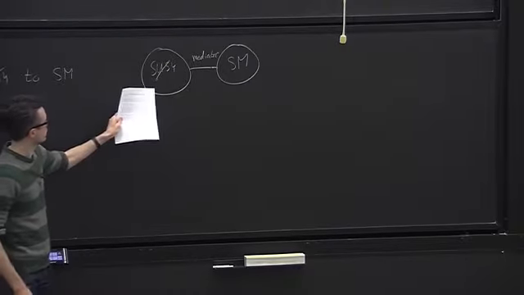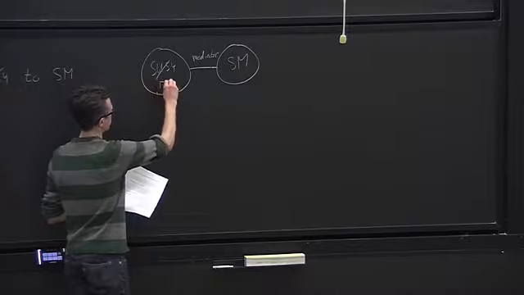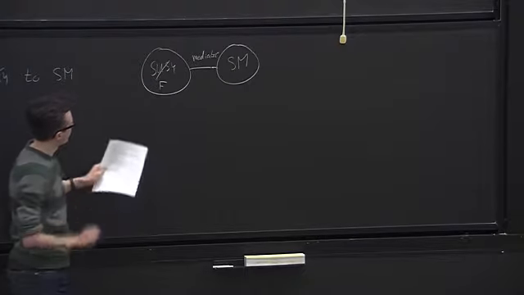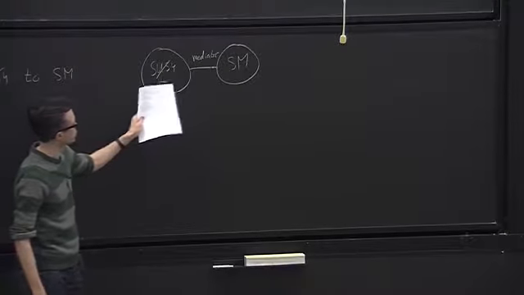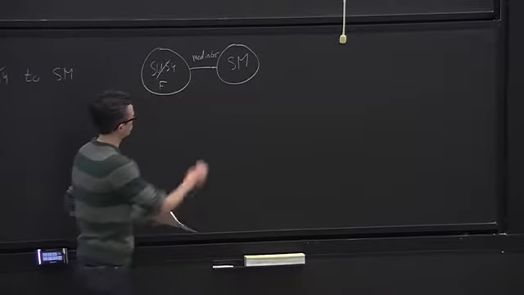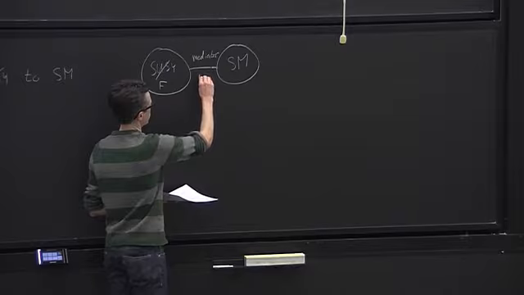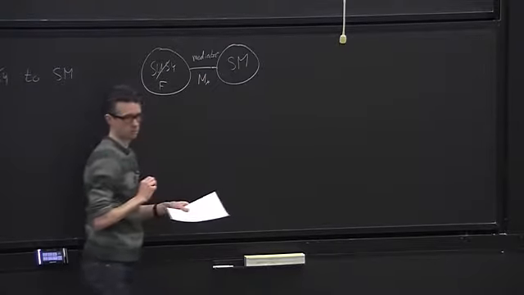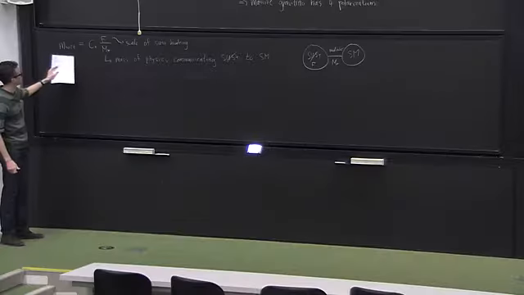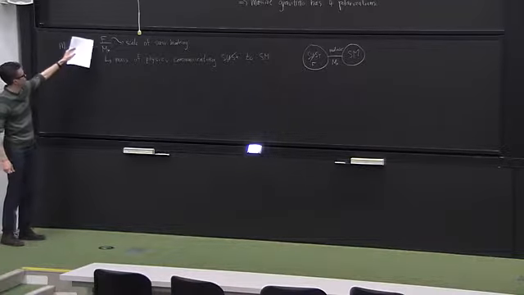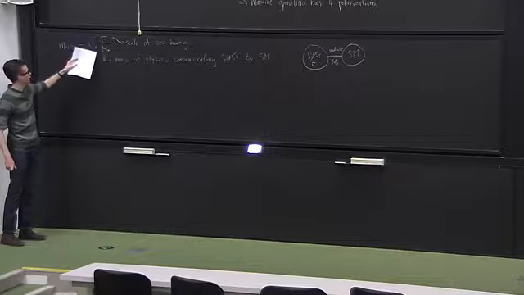And once I've broken supersymmetry, the supersymmetry breaking is characterized by this F parameter. The assumption is that the supersymmetry breaking, parameterized by F, is communicated to the standard model by some mediator physics with a characteristic mass of M star. And when I put all this together and turn the crank, the generic prediction I get is my soft masses are some dimensionless coefficient times F, which is the scale of supersymmetry breaking, divided by the mass of the mediator.